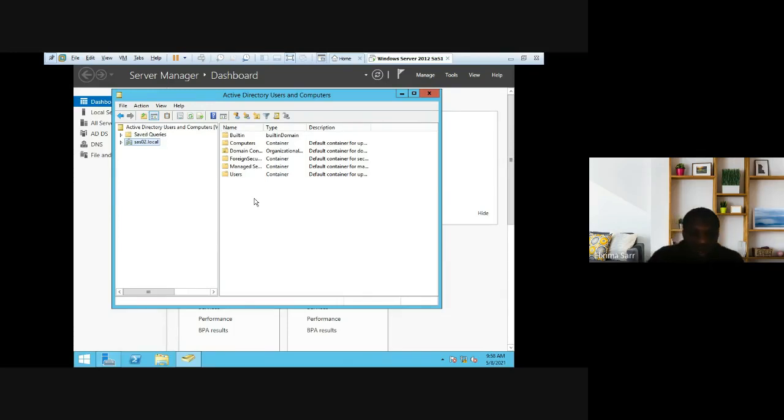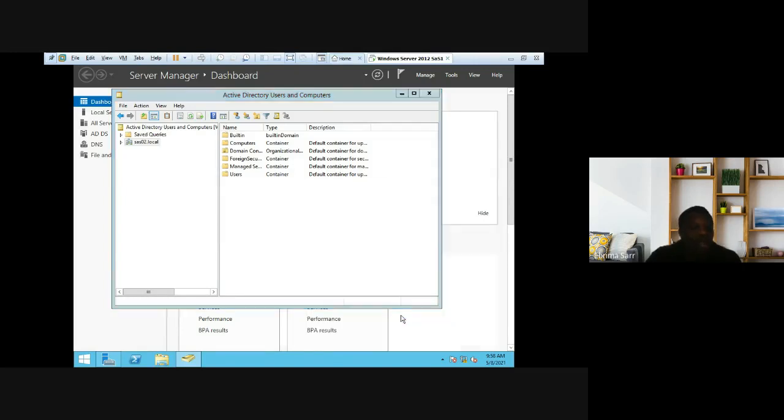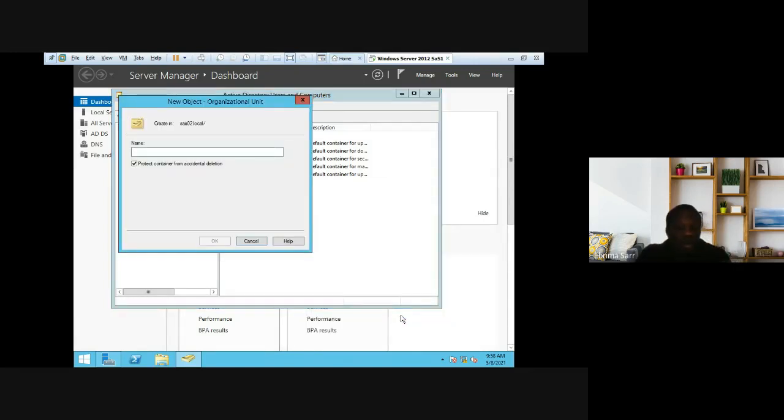From here, we go right inside this box, go to New, and then Organizational Unit. It will prompt you to create the organizational unit. We will start with the biggest one and then go to the small ones. We have headquarters, but remember the H and G on my keyboard are not working, so I will just use quarters.